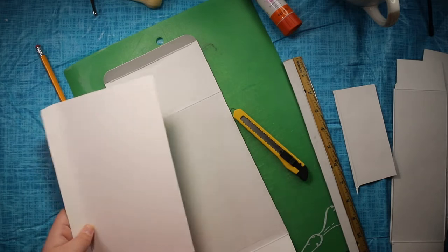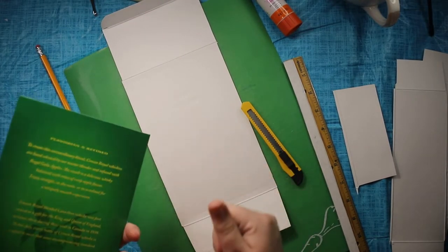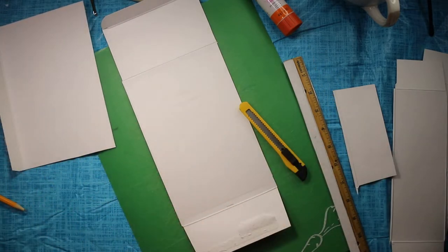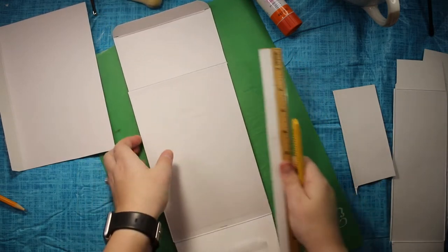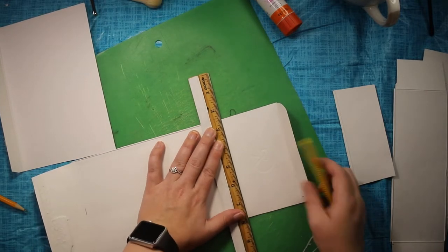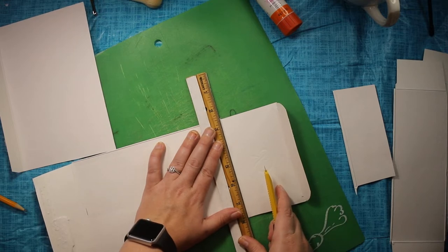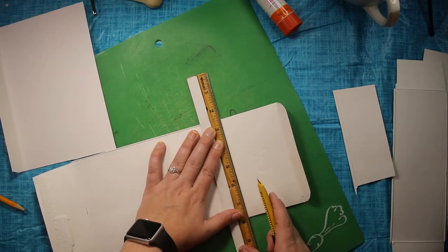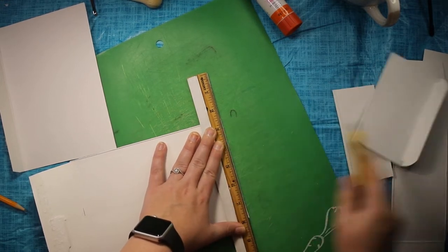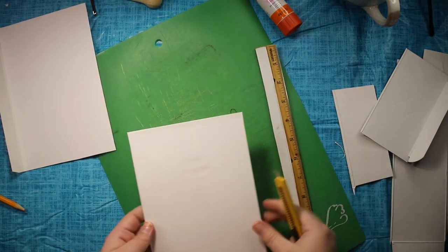Since I had to cut a little extra piece off, I made a mark for where I'm gonna have to cut on the other one, because it's gonna be a little shorter than originally intended. All right. So we're cutting this part off, making sure it's straight. Make sure you align your ruler correctly. This is the most stressful part. All right. Okay, there's one.